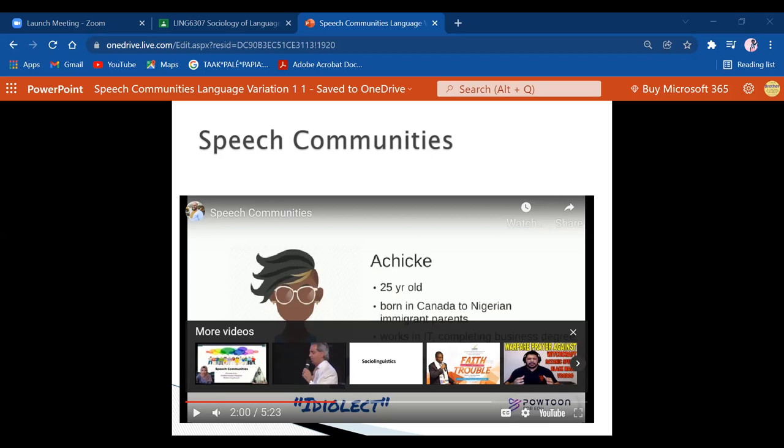And then from the idiolect, we talk about the ecolect. An ecolect is the collection of similar idiolects within a household. I'm sure you might have been told that you sound like your mom, or for the men, you sound like your dad, or you sound like your brother, et cetera.